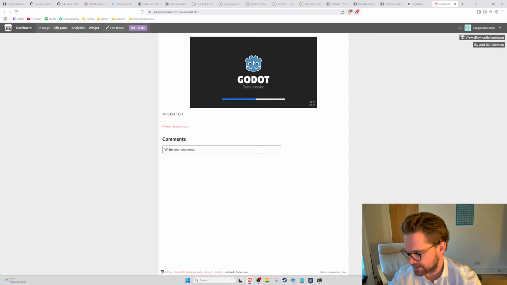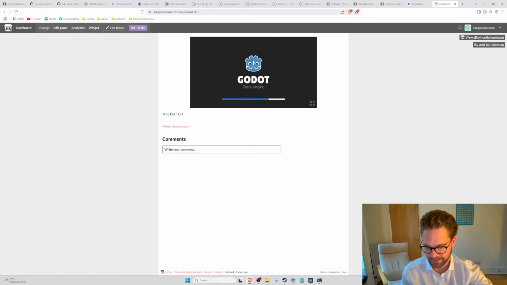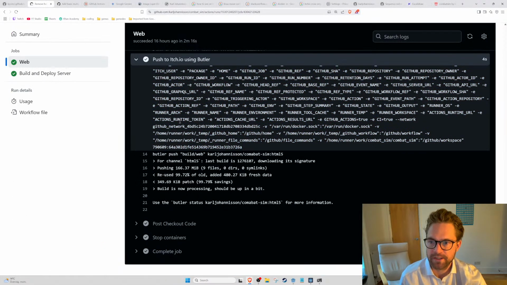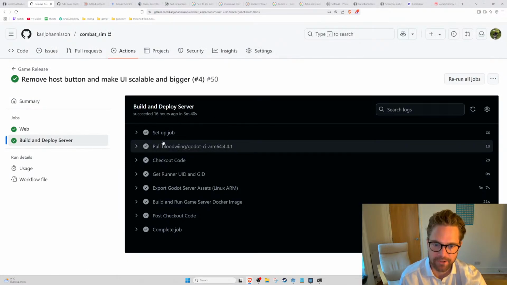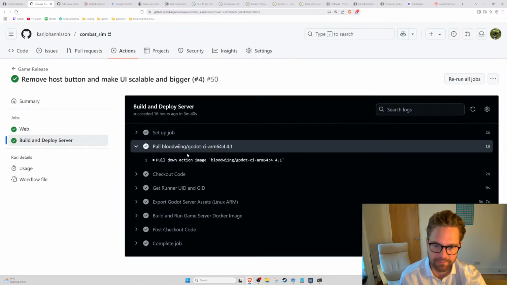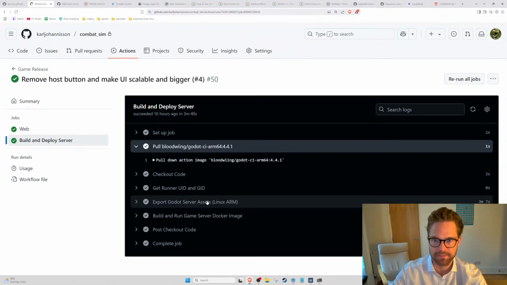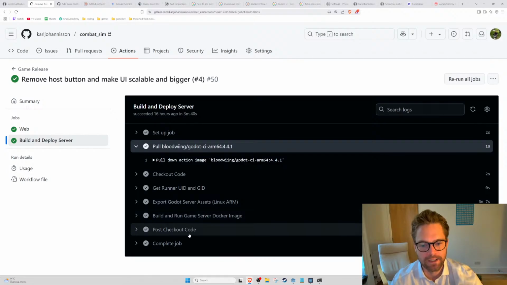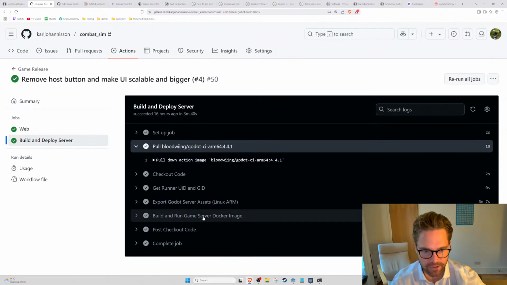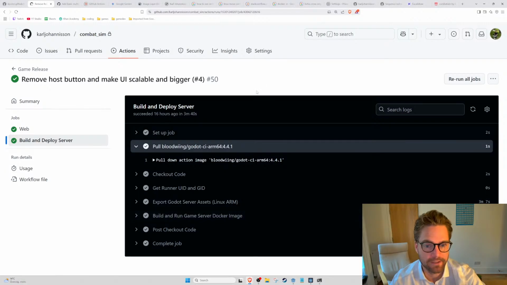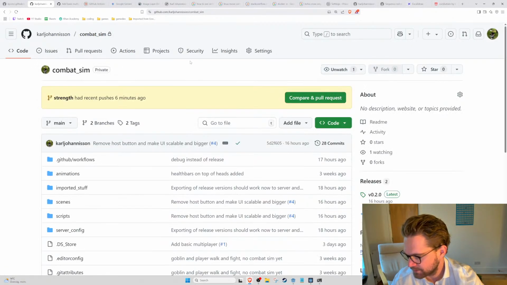But then also, since this is a multiplayer game, I need to also update the server. So the server runs on my Raspberry Pi. And that I set up with an action runner on my Raspberry Pi. So all of this runs on my Raspberry Pi. And since it's ARM, it's like a special Docker image. I was very lucky to find a Docker image of Godot CI. It had like 10 downloads. It runs there. It does the same thing. It builds it for the server, and then restarts, redeploys it locally at the server. And all of that is done as soon as I cut a release in GitHub.